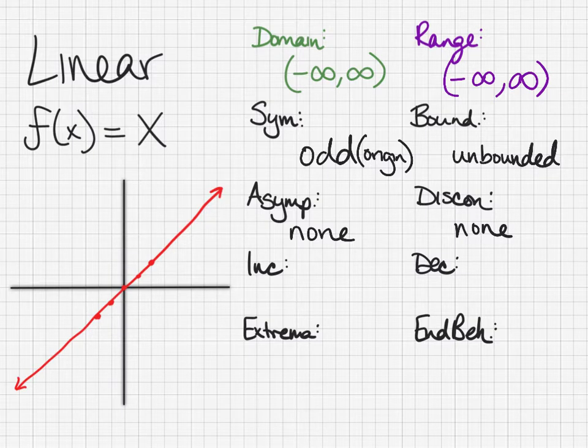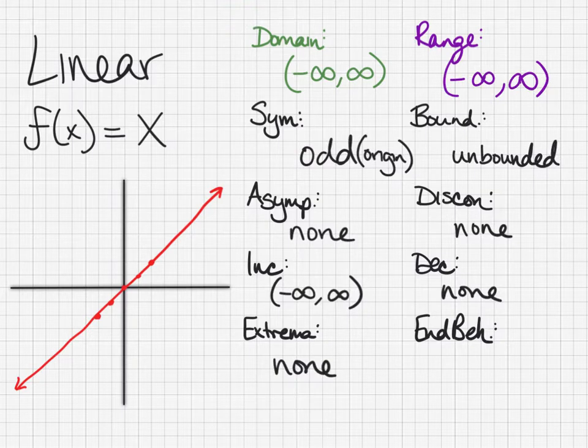Where on its domain is it increasing? If you were walking across this graph, would you ever actually decrease? No. You'd increase the whole time, right? So its entire domain is increasing from -infinity to infinity, and there's no points that it's decreasing. Kind of going with the boundedness, are there any extrema pieces for this graph? No, it has no maxes or mins, so again, we get to say none for that one.